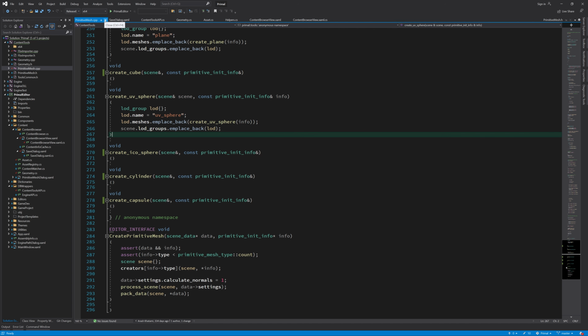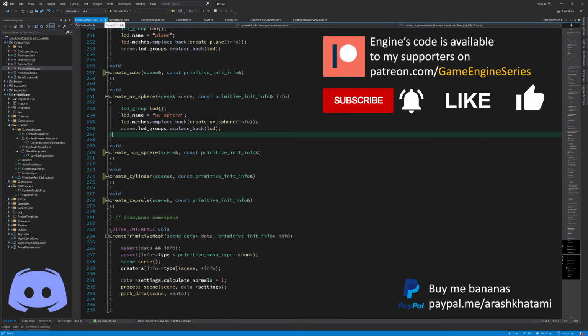Anyway, this is it for today. We succeeded in importing meshes from FBX files and saving them into assets that can be used in the game project. Next time, I'm going to make a basic editor so that we can open and inspect the imported geometry assets. Hopefully you enjoyed watching this video, and as always, thank you so much for joining me, and I'll see you next time.